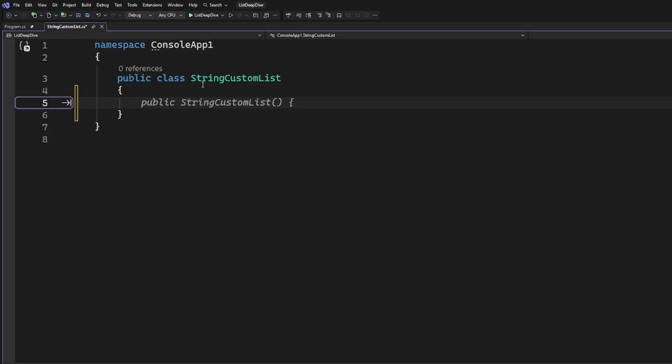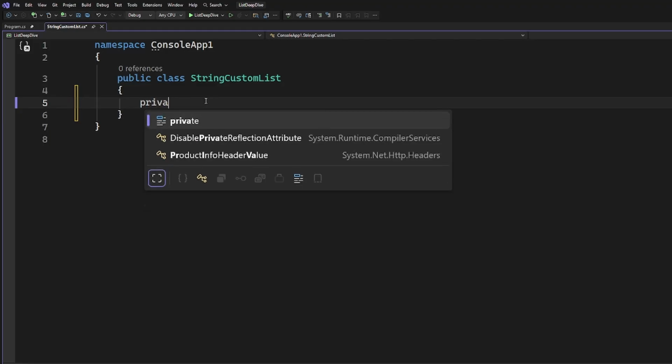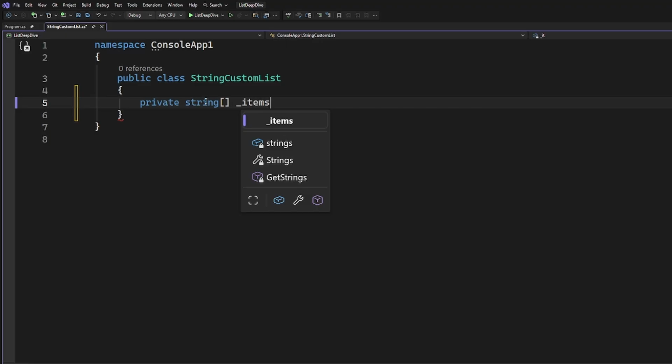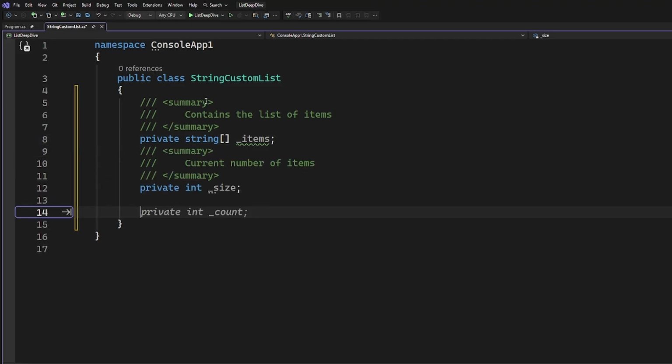So just to preface, this is our custom list, but it will only be dealing with string classes for now. This can be expanded to deal with other data types, and the full functionality would be using generics, but that's a bit outside of the scope of this video. So let's just talk about the properties that we need for our class. The first thing that we need is an array of items, or a string array to essentially hold our items. The next thing that we need is our size, which tells us the number of items in our list. And that's all we need so far.